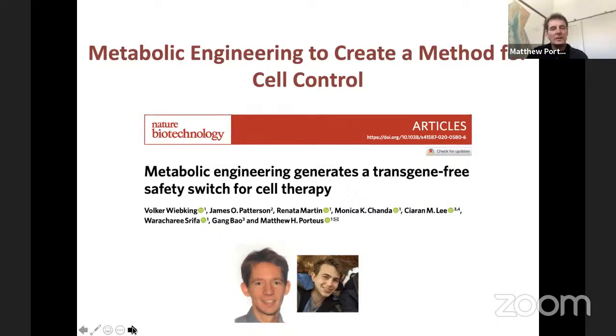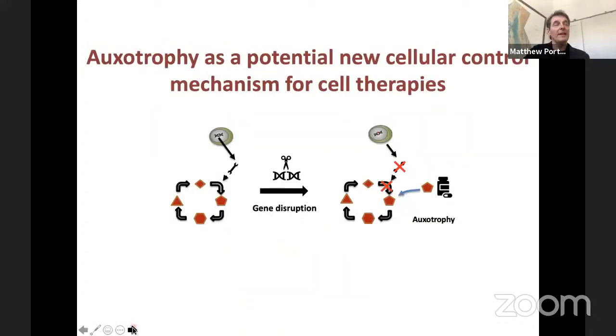And the idea is to use genome editing to engineer the metabolism of cells. And specifically, the idea is to generate human cellular auxotrophy. Auxotrophy is a state of the cell in which they require a downstream nutrient to grow. So the principle is if you have a metabolic pathway, you can use genome editing to inactivate one of the enzymes such that this metabolic pathway can't work and thereby the cell will be dysfunctional, but you can rescue that metabolic pathway by providing a downstream nutrient. So it gives you control over the cell behavior.